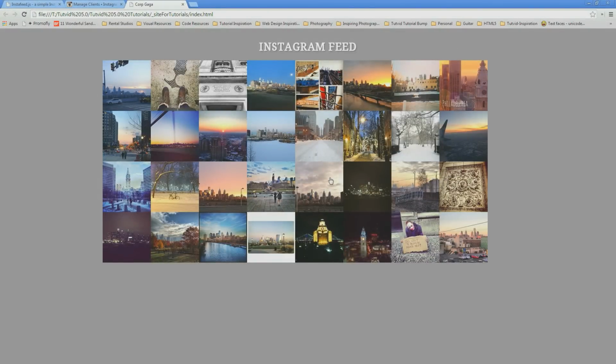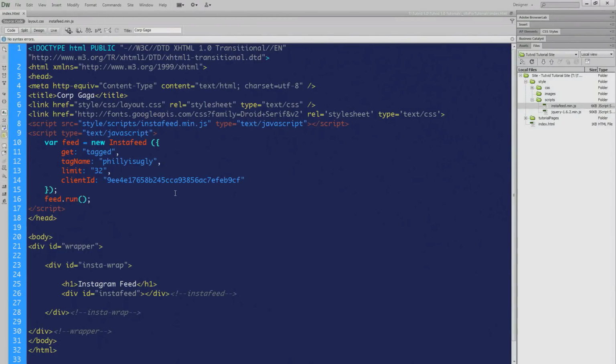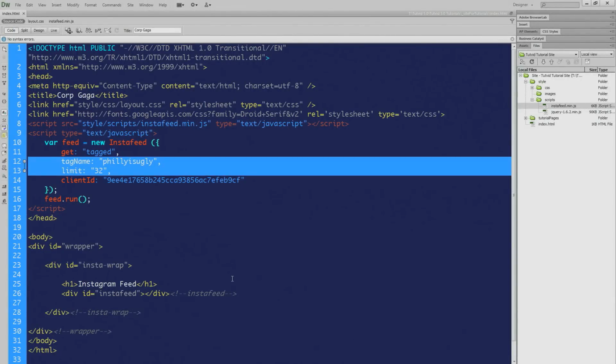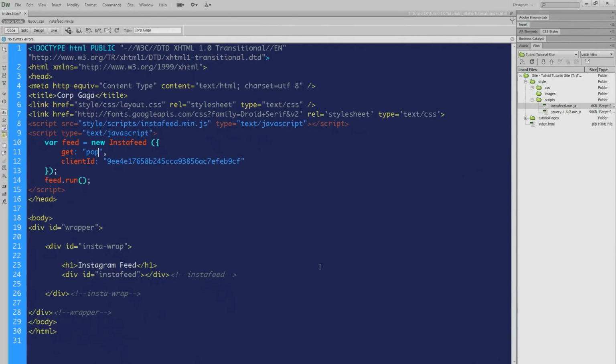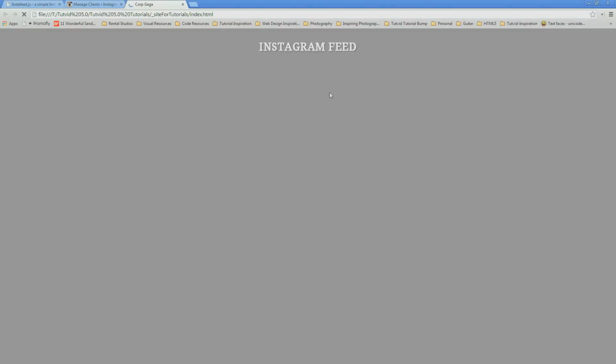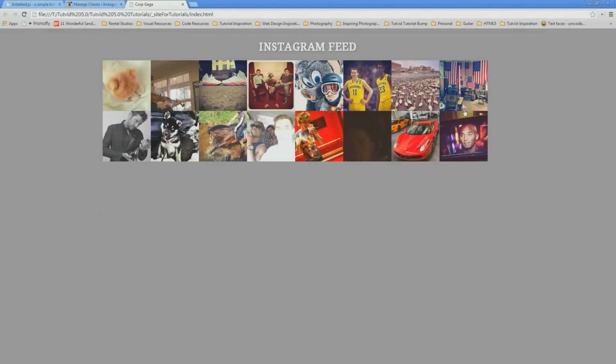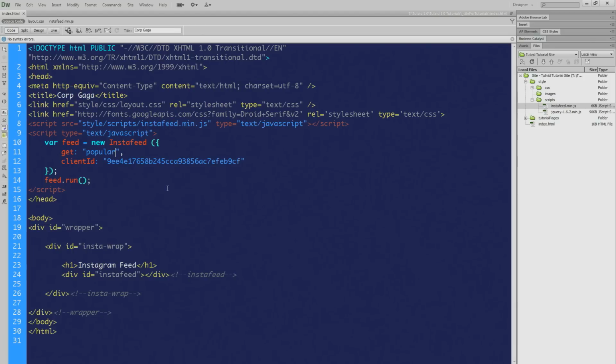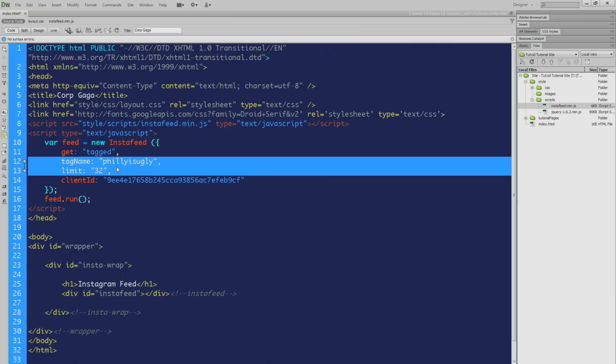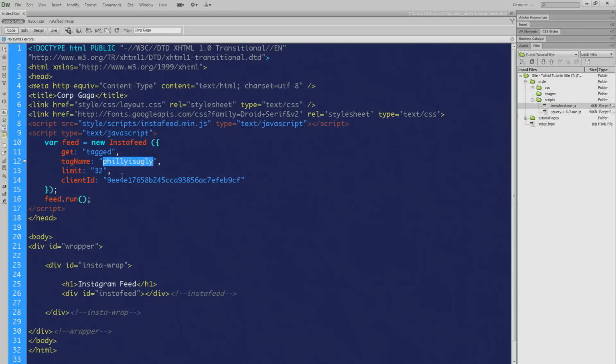And again, this is a live updating feed. So if somebody posts an image right now with the hashtag Philly is ugly, you're going to have another image come onto here, and then this one will drop off, and so on and so forth. So you're never going to have to worry about updating this, as you hopefully may well expect. So now that we've done that, this is all great. We can do something as simple as get rid of both of these and just change get tagged to get popular. If you can spell popular correctly, there we go. And you're going to see we're going to go back to 16 images, and it's whatever is popular on Instagram right now at this very moment. All right, so it's pretty easy to go in and start making changes. I'm going to go back to the 32 images tagged with Philly is ugly.